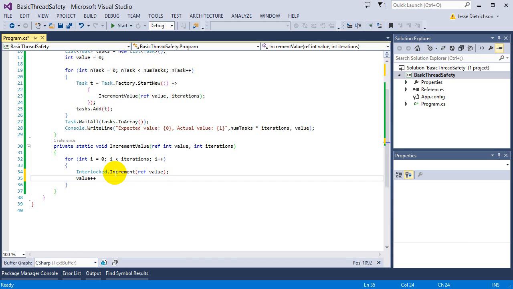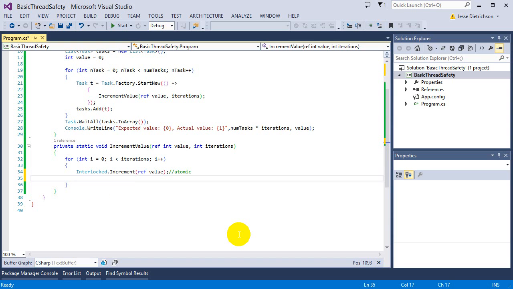This is equivalent to saying value plus plus, or value equals value plus 1, or value plus equal 1. These are all equivalent, but the major difference is that this one's atomic and the other ones are not. So we have multiple steps in here, and having multiple steps in an operation when using multiple threads is not safe. This operation is atomic, so it's only one step. So it goes A to B. That's it, instantly, so there's no chance for anything happening to corrupt this data. So this is atomic.